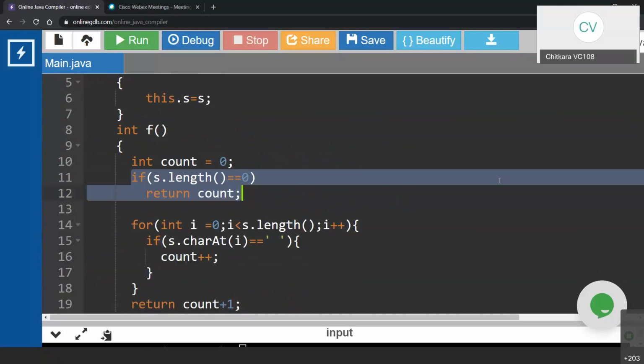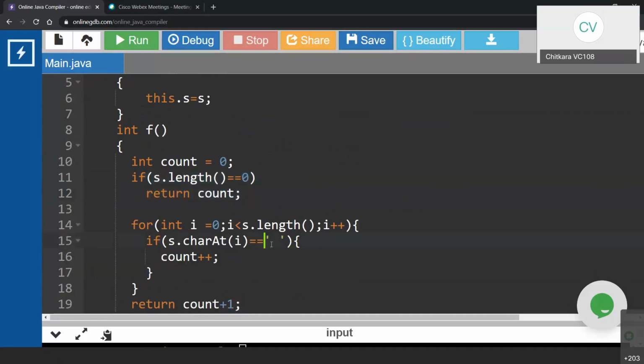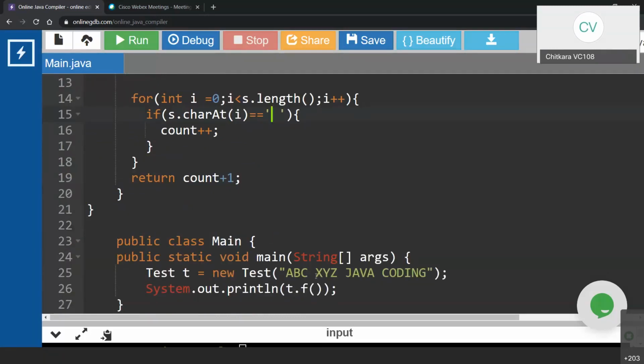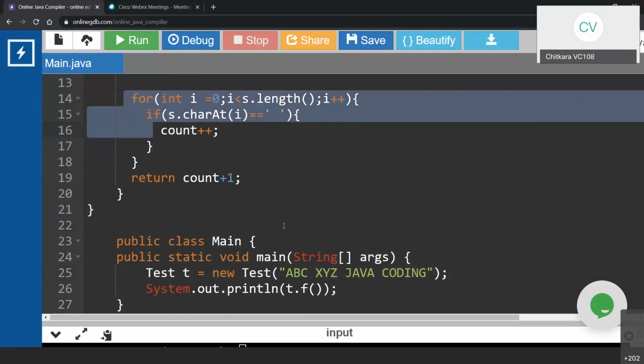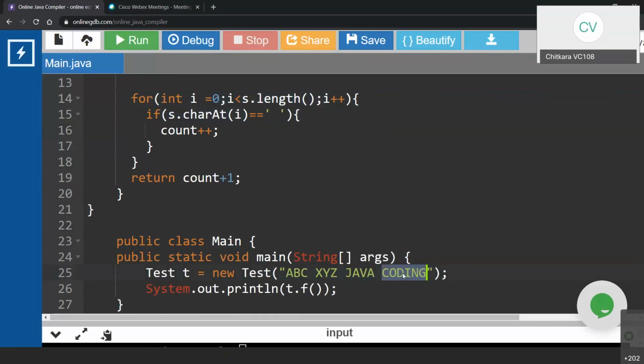Then what will happen is it will come here and check for the spaces. The moment a space is found, it will increment by 1. So when this space is found, it will be 1. When this space is found, it will be 2. When this space is found, it will be 3. When it comes here, it will be the end of the string. So what is the value of count? It is 3. But actually, how many words were there? It was 4. So we should return count plus 1. Are you with me? Let's also take the case. Is it clear to everyone?